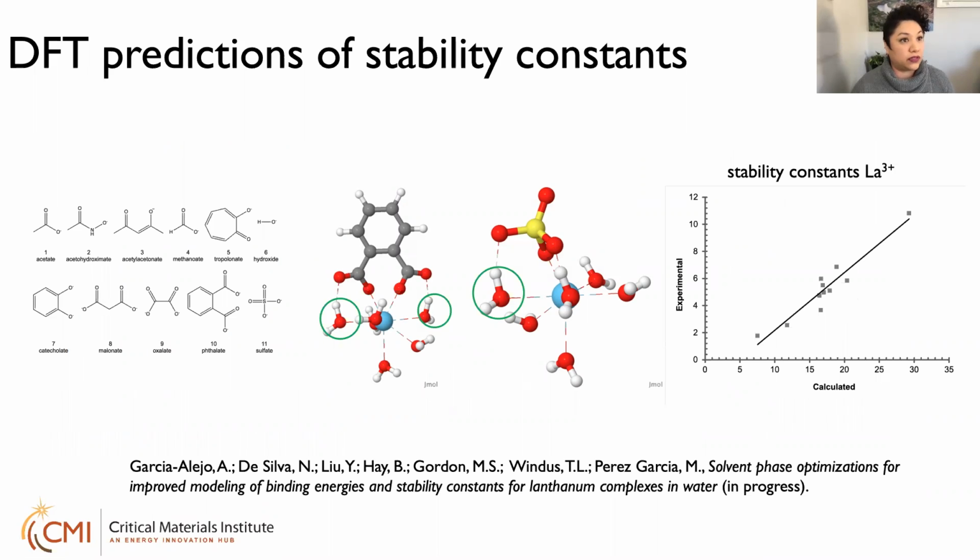We also did a study with a different metal ion. So this is just belaboring the point that you need different equations, different methods to get these relationships when you have different metal ions or different sets of ligands. And in this study that takes several months to do all the calculations and all the comparisons and get the proper setup, we show that you need to include the solvent in the optimizations so that you get good structures for computing this linear relationship between computed and experimental.